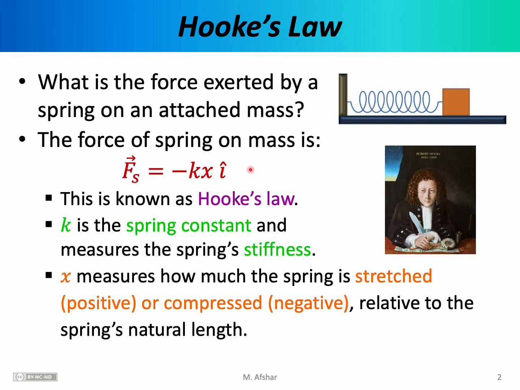i-hat is just a vector that points along the x-axis. It's telling us that the spring force is acting along the x-direction — it could be pointing in the positive x or the negative x-direction, depending on whether the spring is stretched or compressed. Notice that there is a minus sign in the equation; it is part of Hooke's Law. The minus sign is basically telling us that the spring is doing the opposite of what we're doing to it. So if we're pulling the block to the right, the spring is going to be pulling to the left. If we are pushing the block to the left, the spring is going to be pushing to the right.